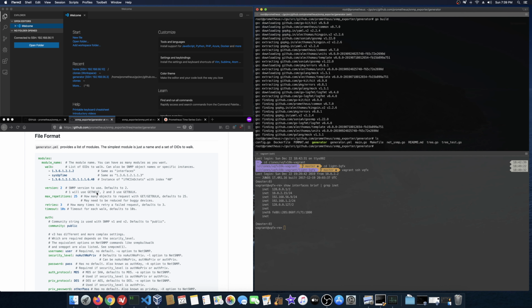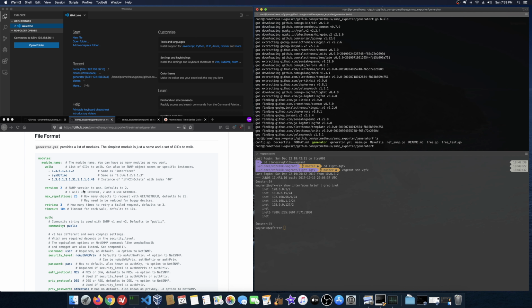Maybe you just want traffic. Maybe you want octets in and out, packets in and out, whether the interface is up or down, and maybe errors and discards or something like that. So you want to be precise with maybe 10 OIDs rather than scraping a whole tree.